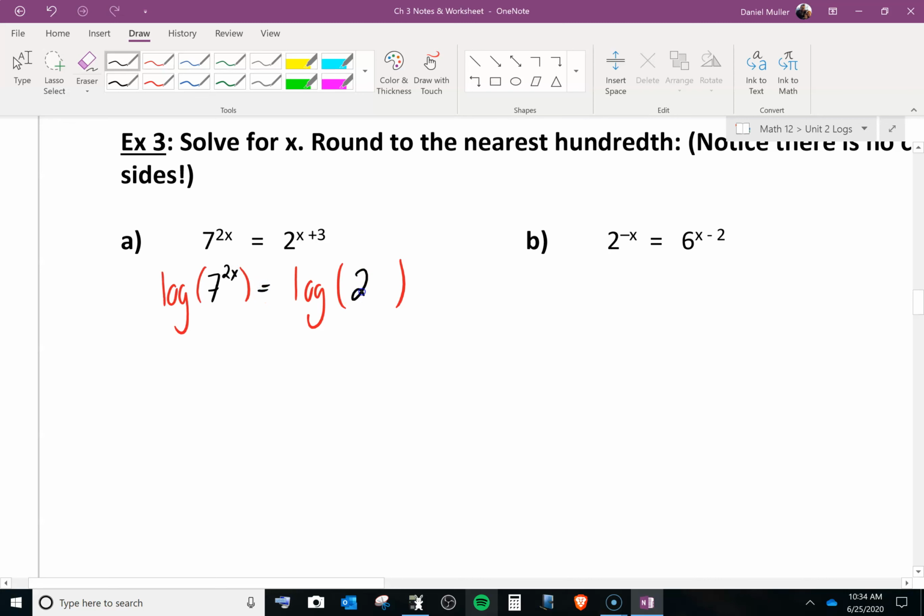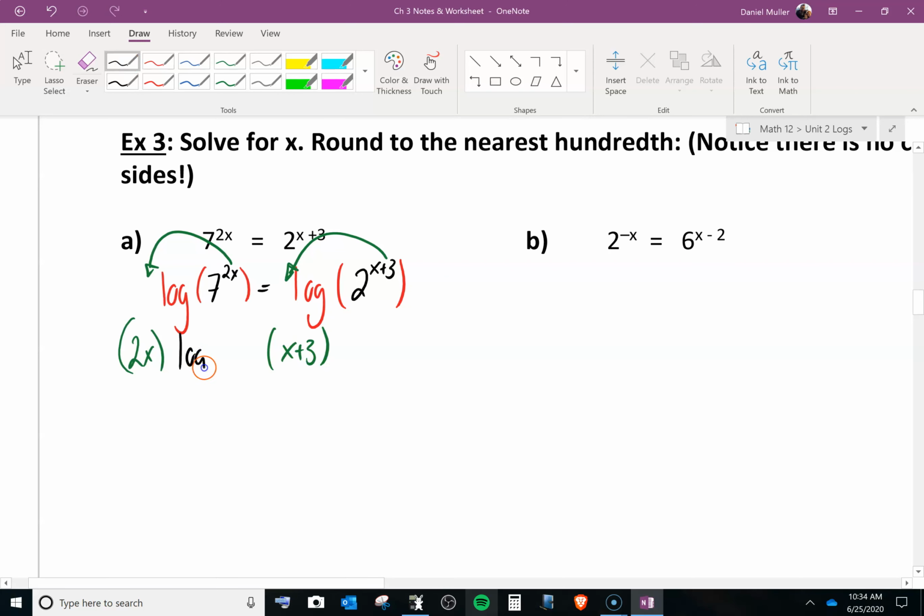Now you don't have to. There's a lot of universities that will choose to use the natural log to solve. Maybe because ln has 2 letters and log is 3 letters. I don't know why. But the reason we do logs, again, is so that we can bring these exponents down and turn them to multiply. So that doesn't change things. That's kind of the whole point.